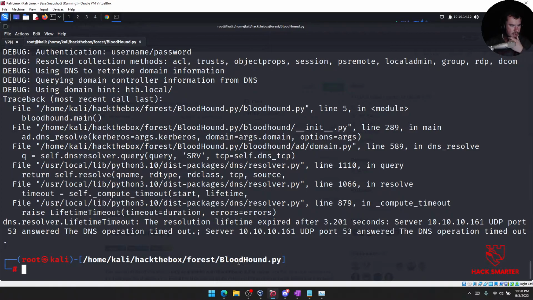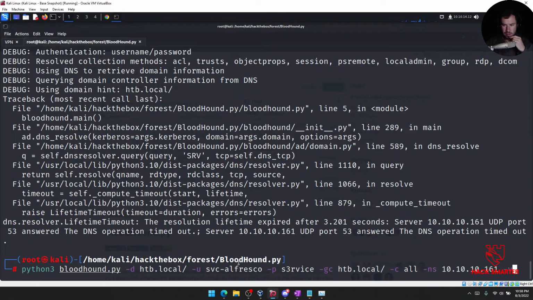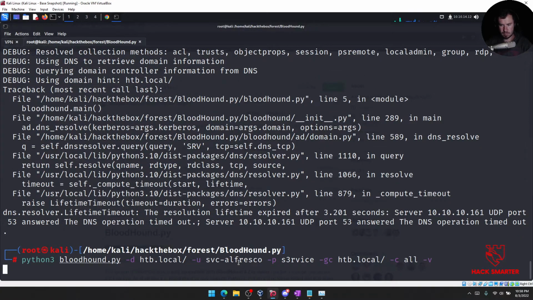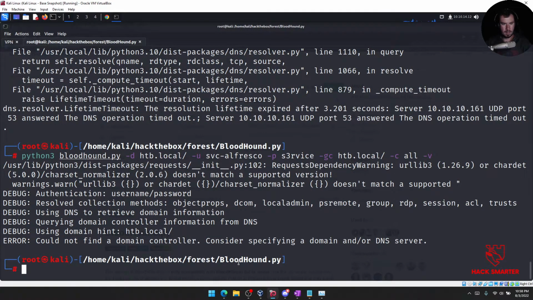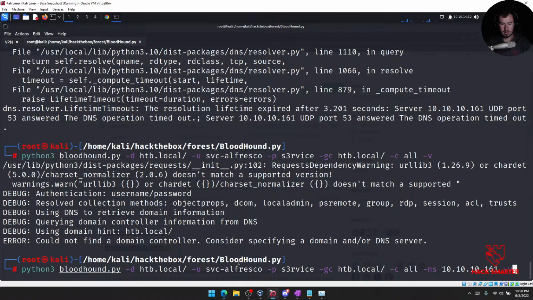Maybe start with the base command again without ns and see what happens in verbose mode. Okay, let's do that. Cannot find a domain controller. Consider specifying a domain or a DNS server.